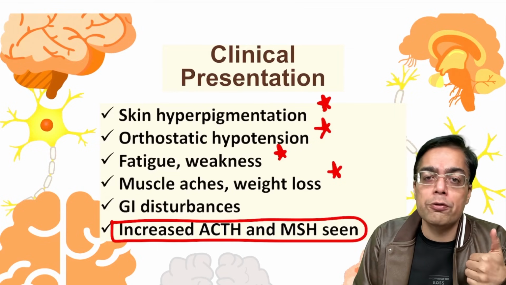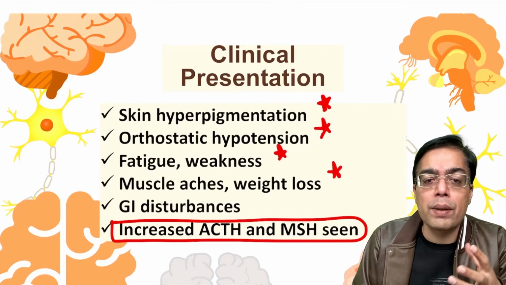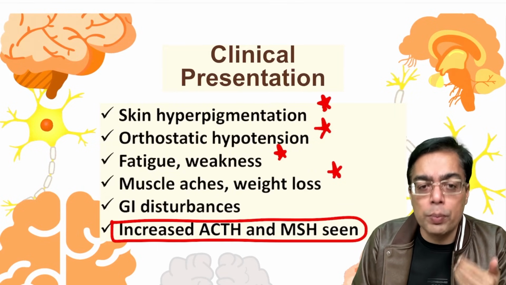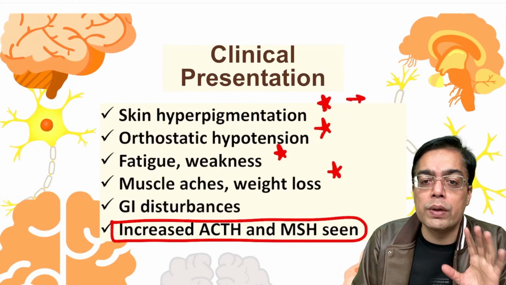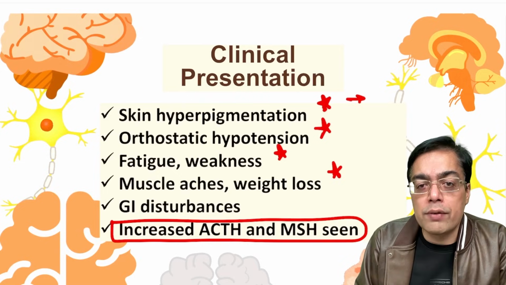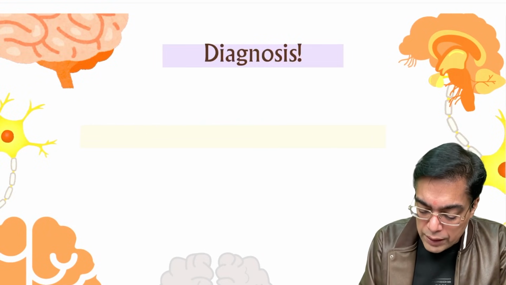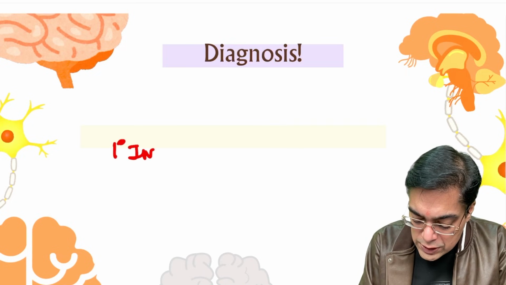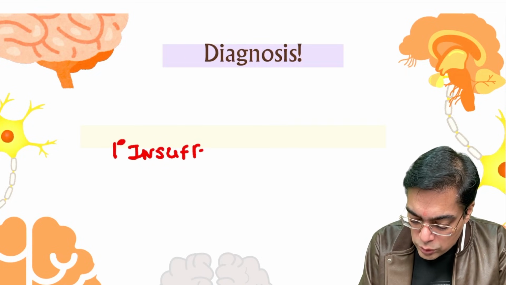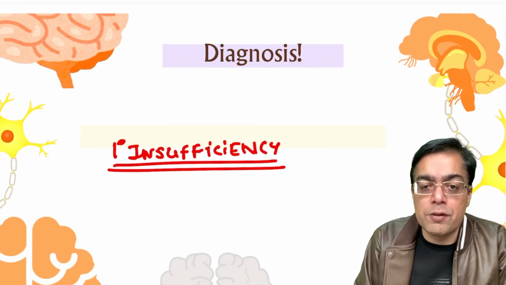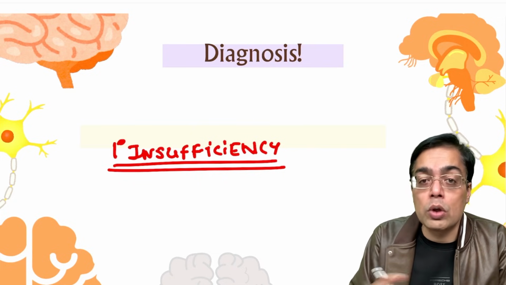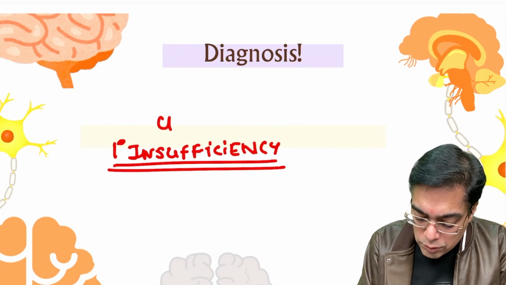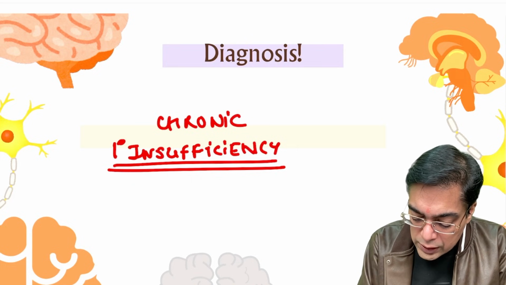Combination of presence of malaise and fatigue, orthostatic hypotension suggestive of low BP, and skin hyperpigmentation is a big time hint, means the patient is going to be having some issue with the adrenal gland. And what kind of problem are we suspecting over here? Yes, I am suspecting adrenal insufficiency. So what I am dealing with over here is a patient with adrenal insufficiency. Now, the moment I am thinking in terms of adrenal insufficiency and orthostatic hypotension, malaise, would it be acute or chronic? If I'm talking about skin hyperpigmentation, I am thinking in terms of a patient who is going to be having chronic adrenal insufficiency.